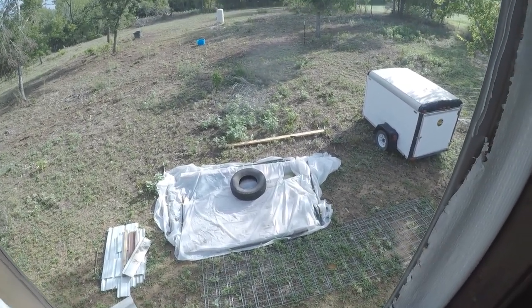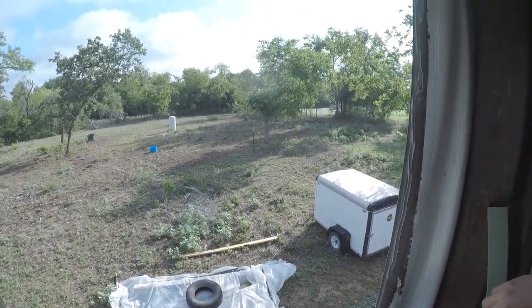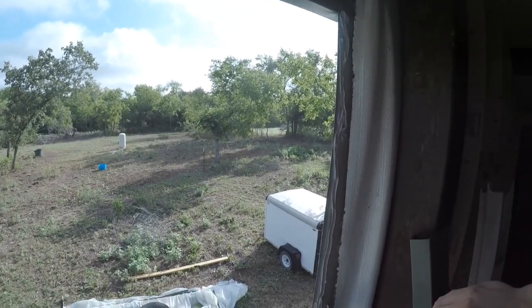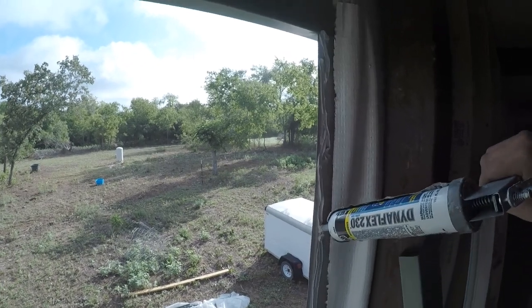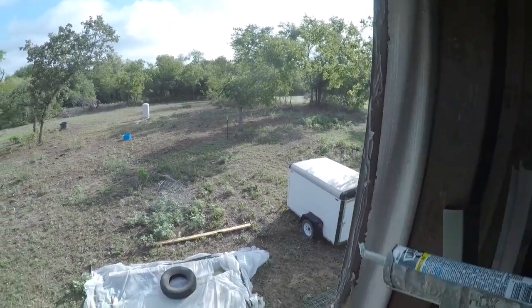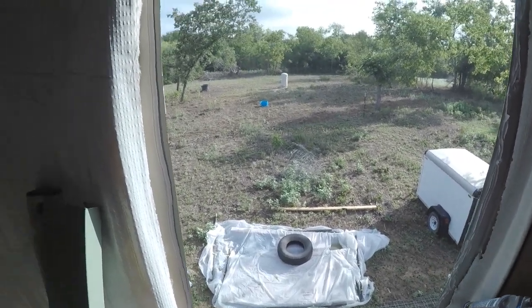And then, oh man, I'm getting a mess. It's alright. Caulk doesn't have to look pretty, it just has to do the job. There. So everything's caulked. Then let's put this piece in here.